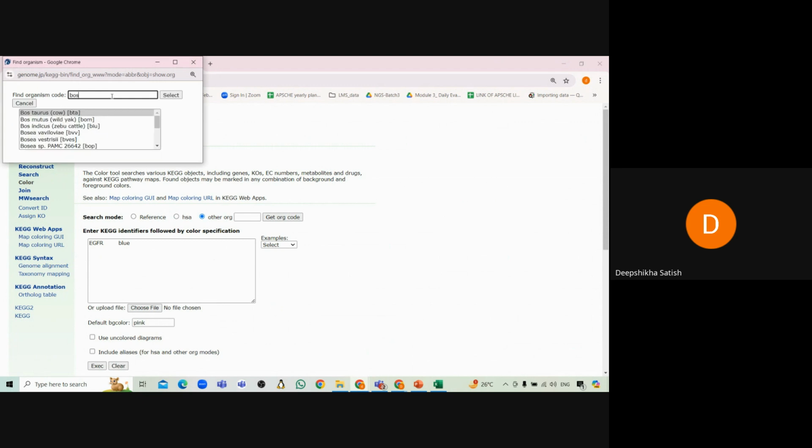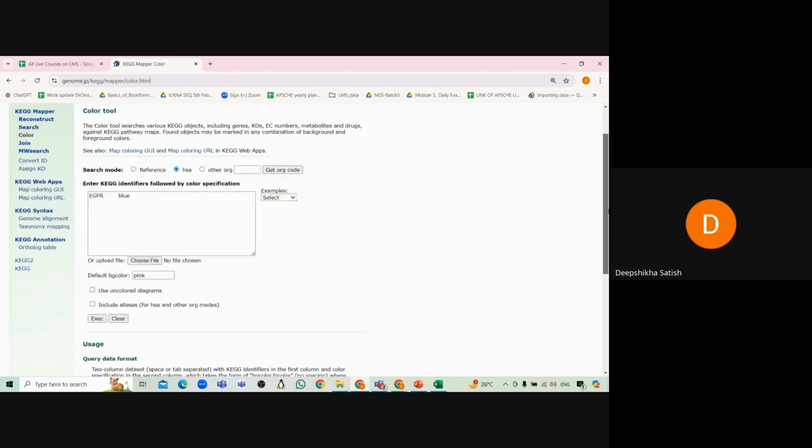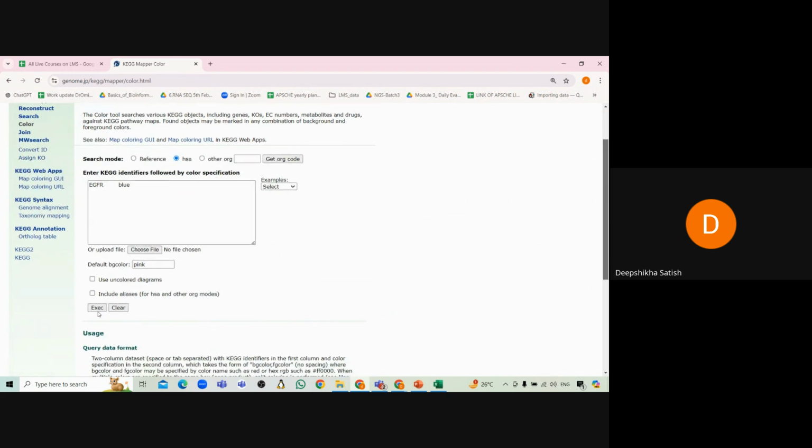You can just type the organism you want and then select it, just as we did previously. Now I've pasted the EGFR entry and then click on execute. If you have a file, you can just choose that file here.